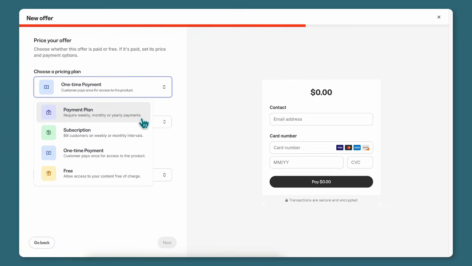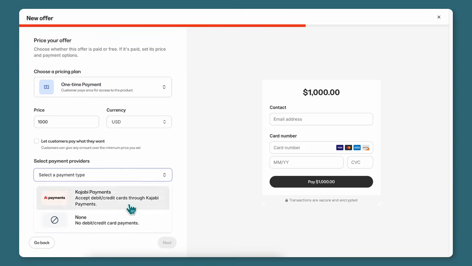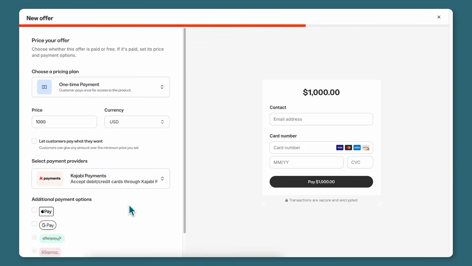So let's say we go with a one-time payment, and let's say, for example, this is not the price of the course, but as a demo, let's set the price point at $1,000. You'll also select a payment provider, and I use Kajabi payments to process through the Kajabi platform. And I might also add additional payment options like Apple Pay and Google Pay.